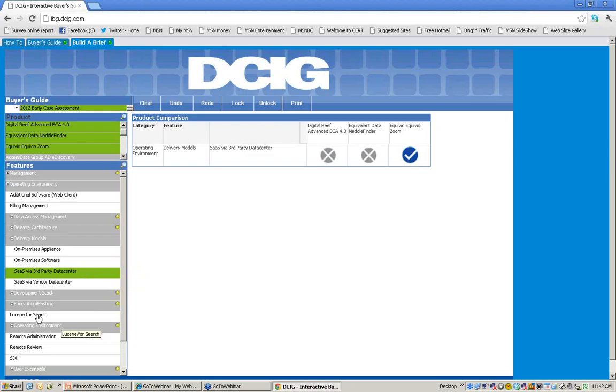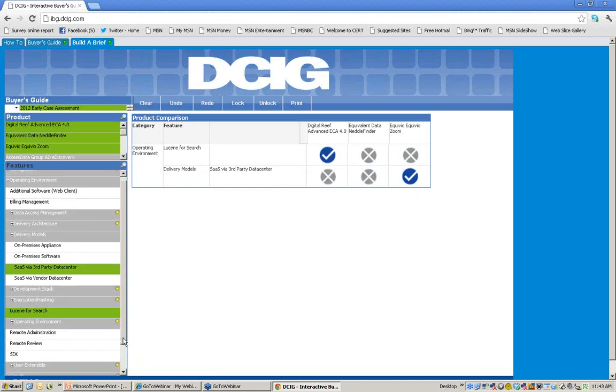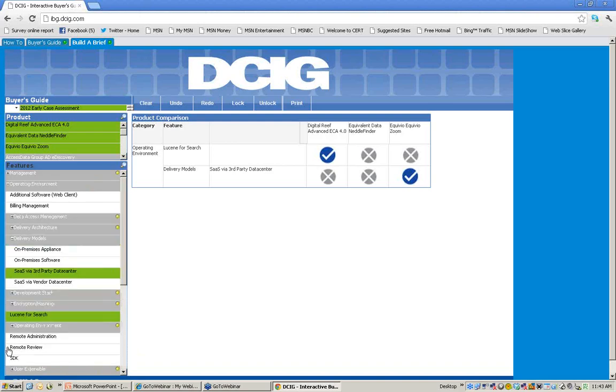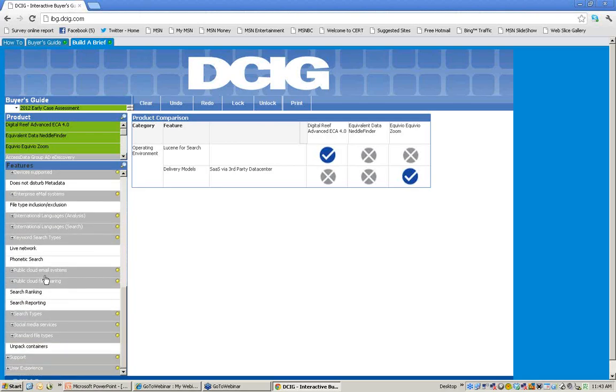Let's add now that we want to look at those vendors that do Lucene for search, and we'll see that Digital Reef is the only one that uses that. We could then go into search, and under search criteria say that we want to know which ones do phonic search.